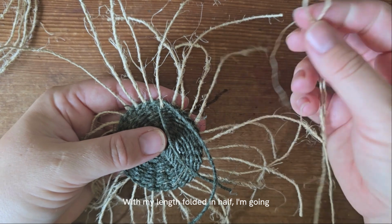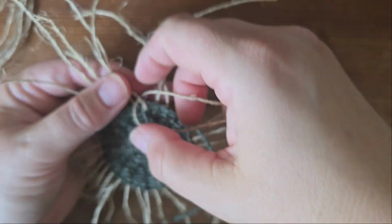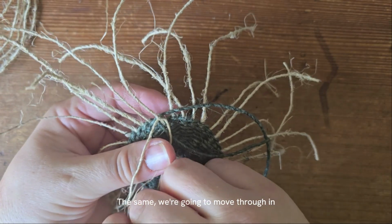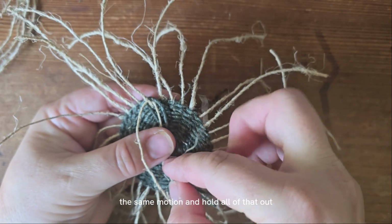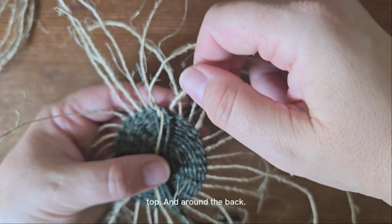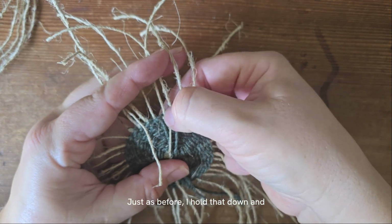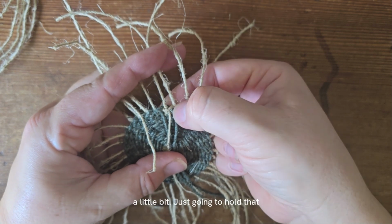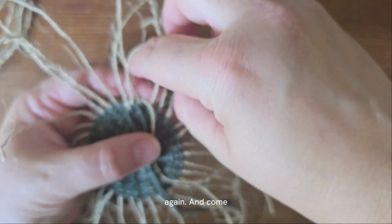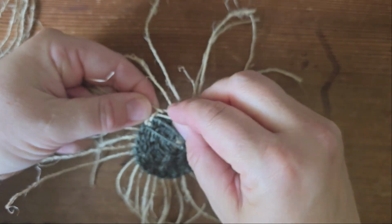With my length folded in half, I'm going to put it around this spoke that these two are around. Pop it in place here. The same, we're going to move through in the same motion. I'm going to hold all of that out of the way, the one at the back down, and grab the one that's at the front over the top and around the back, just as before. I hold that down, and that halved piece is going to want to twist a little bit. Just going to hold that down, hold all of it down again, and come around. Just going to do one round of that and come back.